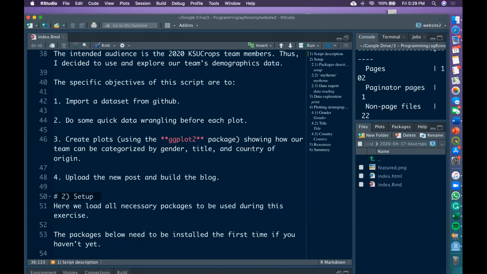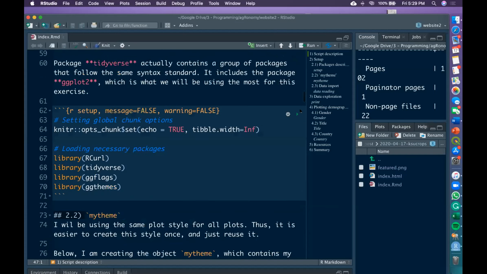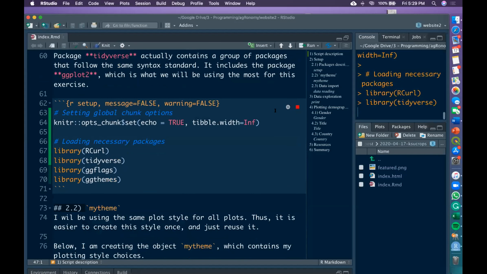So I'm not going to go through too much of the details of the analysis, because the analysis itself is not the goal. It's just to show you the final result of it, that is the blog post. So I'm just going to read in some data. You're probably very familiar. So this again is just an R Markdown that I'm adding lots of comments to, so people can read it and know what's going on.